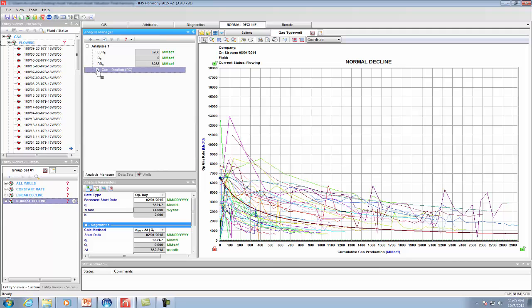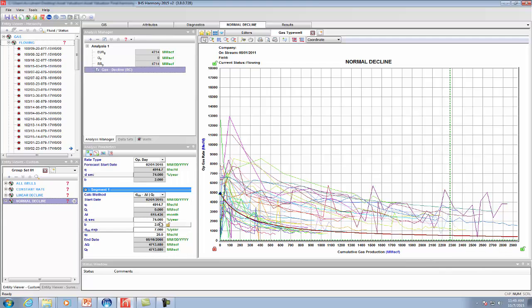So keeping that in mind, I then went into my normal decline analysis and I tried to capture the shape of the decline. I put a decline on here, a b-value of 2, an effective decline rate of 74%, and I feel that this trend fairly accurately captures most of the wells in this group. Now, understanding that a b-value of 2 will not continue on forever, I also made this into a modified hyperbolic, transitioning at that 7% effective decline rate. But this decline trend does tend to match onto all of these analyses.